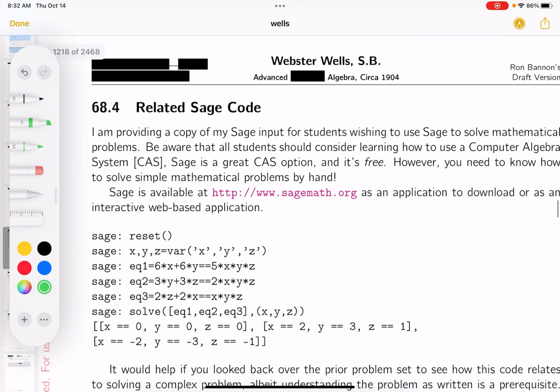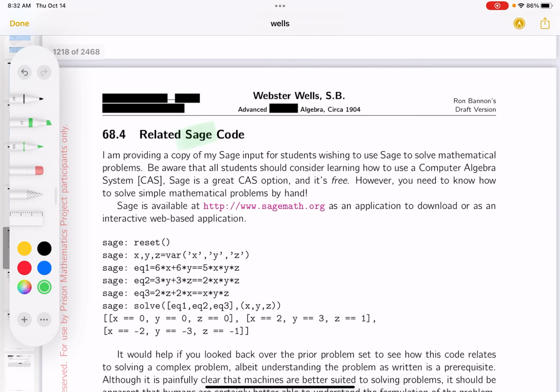All right? Sage. What's nice about Sage? It's a computer algebra system. That's what's nice about it. People that know algebra really well were able to code algebra into a machine so the machine could do it. And machines are really good at doing stuff that we're doing. They're much faster at it, though. So I would say download the application if you've got a computer that can handle it, or otherwise just use the interactive web-based application.